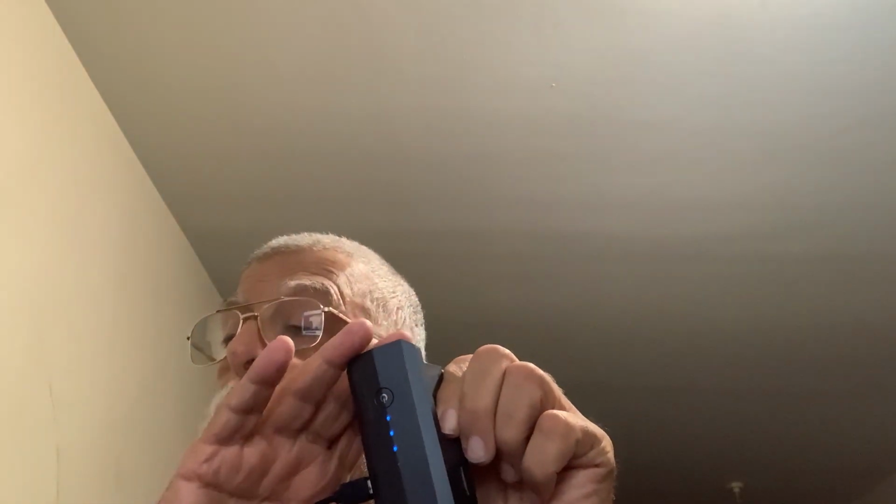Now, I've used it today, and the battery is being recharged. It takes several hours to charge it, because I got a slow charger off my computer. I plan on getting a 5-volt, 3-amp charger. That way it can charge it in 2 hours. You don't want to go beyond 5 volts and 3 amps. But what I understand, if you go beyond that, you might damage the battery.